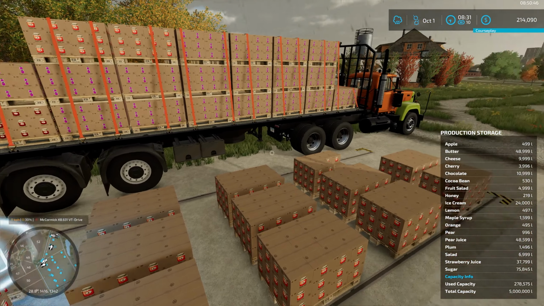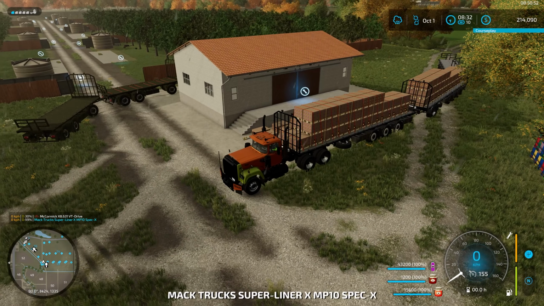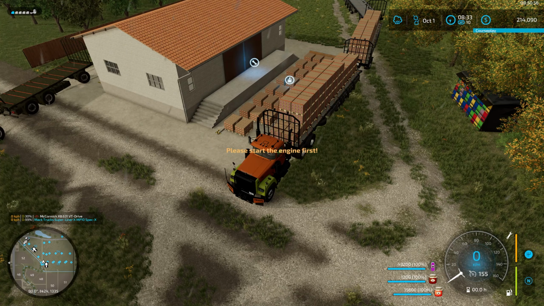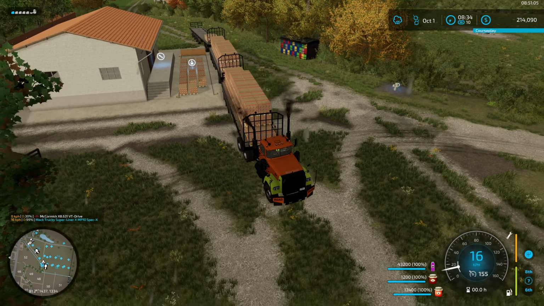Okay, that's interesting. The trailers are taking a little bit more. I don't think they've been updated. Maybe they have. I don't remember updating them. Anyway, all right, let's start the truck up, and we'll get these crates of apple jam here, and then we'll head on over and just sell all this off.